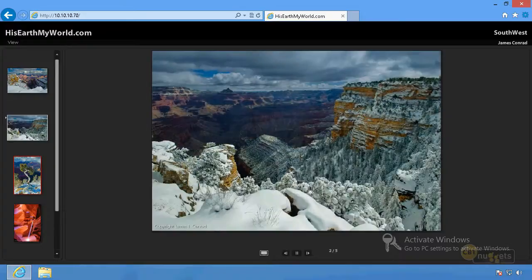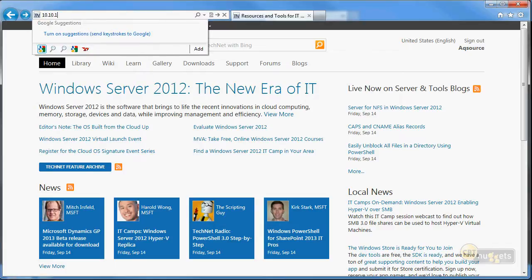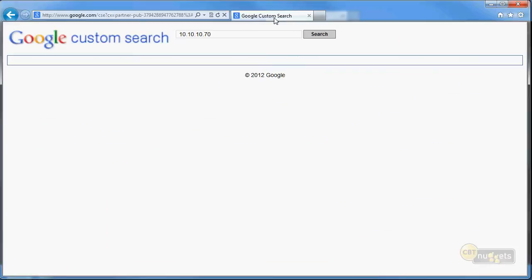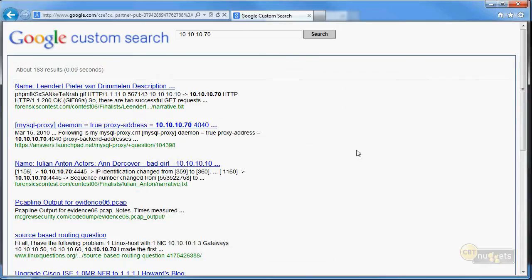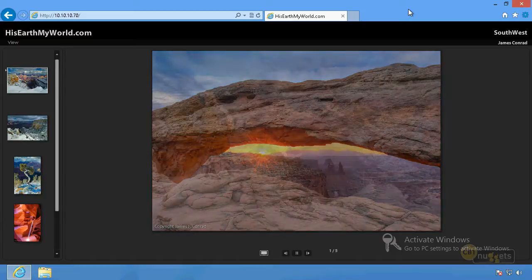Now, if I go to another browser here, I've got another browser open on my desktop, which is at .21. Obviously, that's not .100. So should I be able to connect or not? Let's see. The web address is at .70. So I'll try to open this up. What we're going to eventually see is that it's actually going to go to Google, I think. If it can't get this open, then it just Googles for this IP address. And sure enough, it's Googling for that. Anyway, we're not able to access that particular address, but we can on the machine that we did allow on the firewall rule.